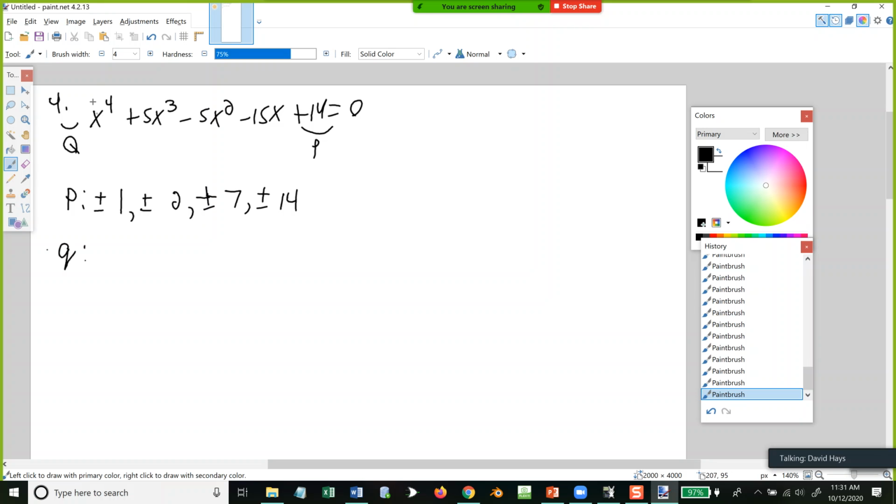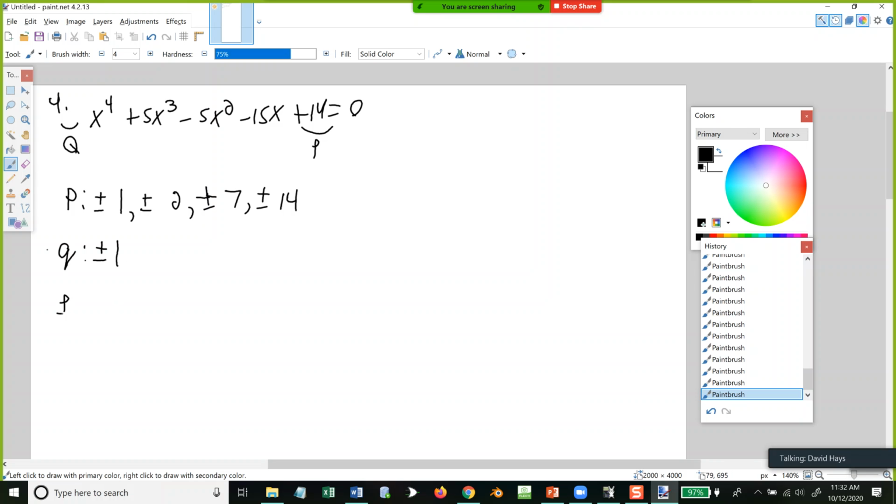Now Q is whatever number's in front of our x to the fourth, which is the coefficient, which is 1. And you don't have to duplicate it, because the only thing that gives us 1 is 1 times 1. So you don't have to put 1 twice. But again, it's a positive 1. You could have negative 1 times negative 1 or positive 1 times positive 1. So to handle all the cases, you do that.